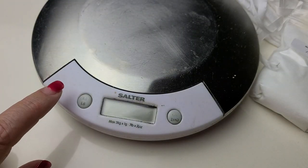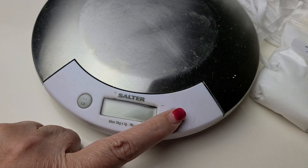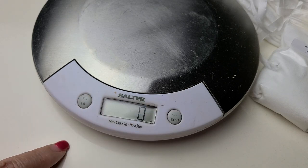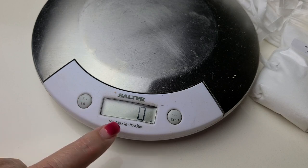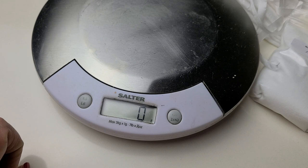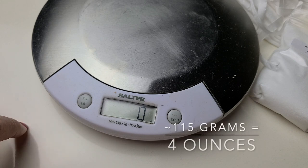So my scale here has both. So I can work in grams and ounces. And so I'm just going to shoot for grams. Again, like I said, it's a lot easier. You'll get used to it. About 100 grams of fiber is approximately 4 ounces of fiber.